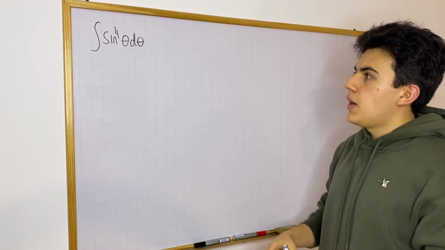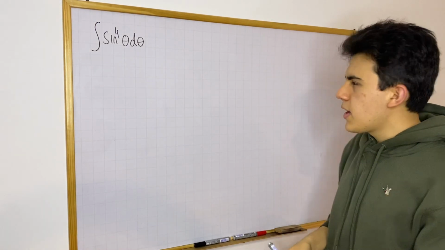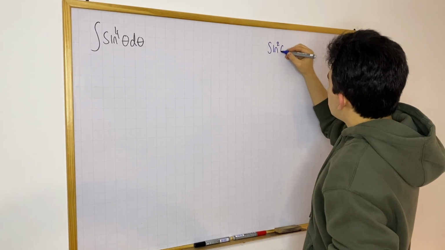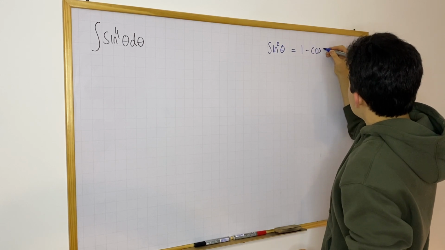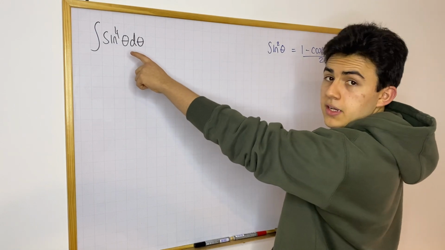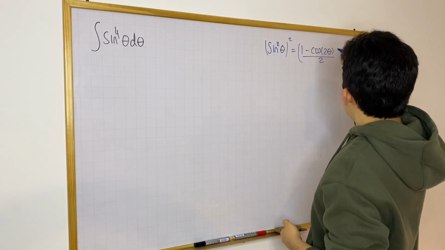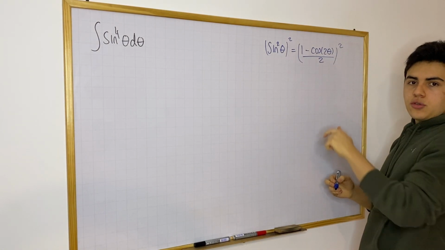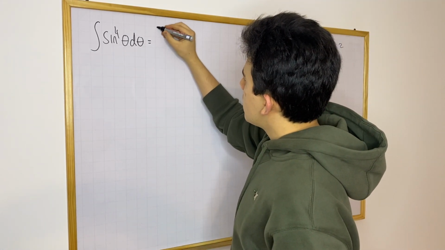So we're going to start off by rewriting sine to the fourth power. There is really no way to integrate this if you don't rewrite it. So let me show you what equation we're going to use. There's an equation that goes sine squared theta will be equal to (1 minus cosine 2 theta) divided by 2, okay? Now over here we have sine to the fourth power, so what we can do is simply square both sides, and then we're going to be able to integrate sine to the fourth power as this expression, okay? So instead of integrating this, we're going to integrate that equation over there.